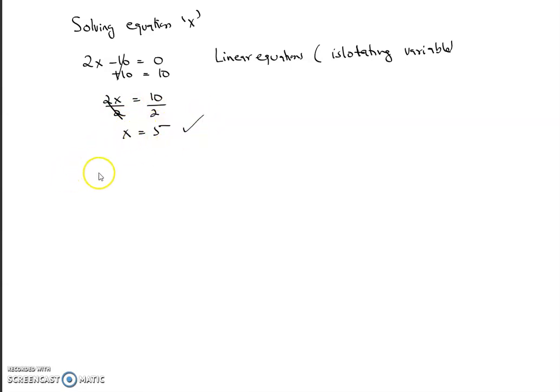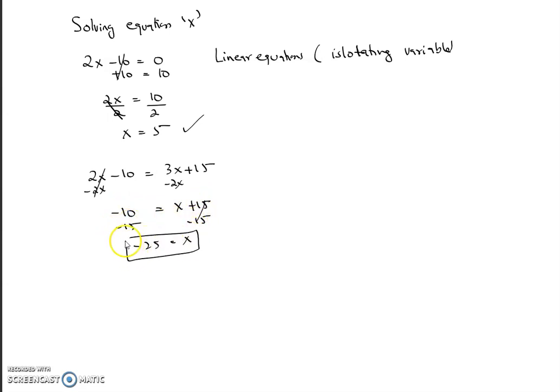Done. You could do it with a little bit more complicated equations where things could be distributed on both sides. And you could say, okay, I'm going to collect my like terms. And then you'll take the 15 to the other side. So this is still isolating the variable because we are solving for x. So isolating the variable works in these kinds of scenarios. What doesn't work is when you have something that is a polynomial with a degree of 2 or more.